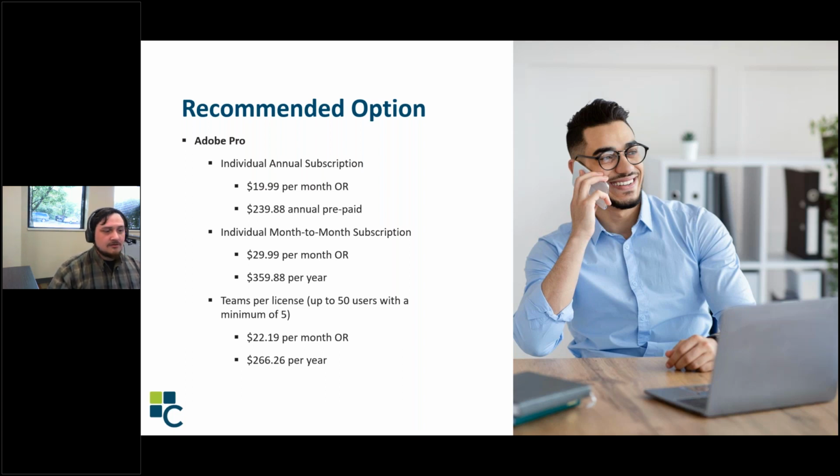If, however, you decide, you know what, I need some flexibility, maybe I'm only going to edit this form for a month, solidify it, get it done, I don't want to pay any more than that, that's an option as well. The difference is it's $29.99 a month, so $10 more, which adds up to $359.88 per year.